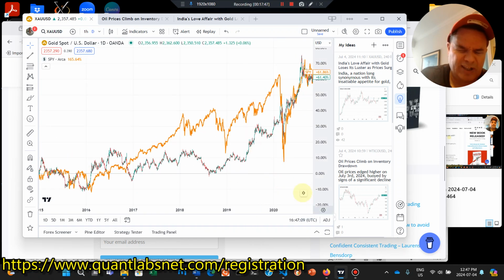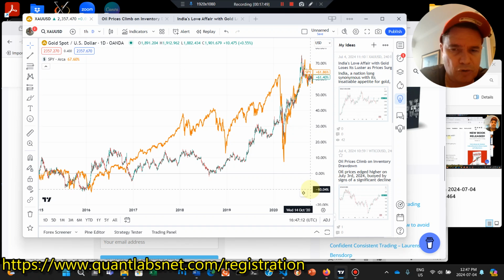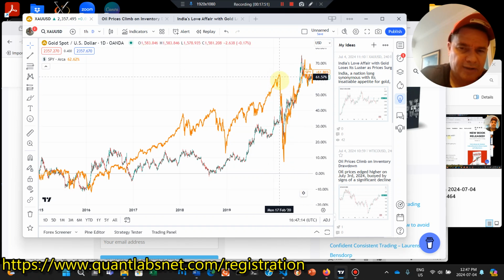This is now 2020. So under major extreme moves with the virus, the SPY drops back, but then gold starts to move up. But in this period between 2018 and here in 2019, both gold and SPY move up together. This is where it's starting to show. Well, back in 2016, it started to show things were breaking down that relationship. And this is really, really critical to understand that.